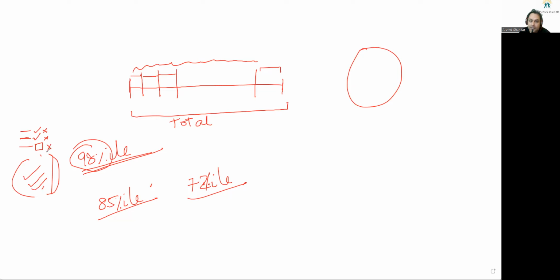I should not be picking up this style. In fact, I should be learning it from the solution that is provided to me so that in future I don't make similar errors. When you're getting 98 percentile or when you're getting 72 percentile, I'm saying your analysis, your approach to solving should not vary. Every time it should be the same.